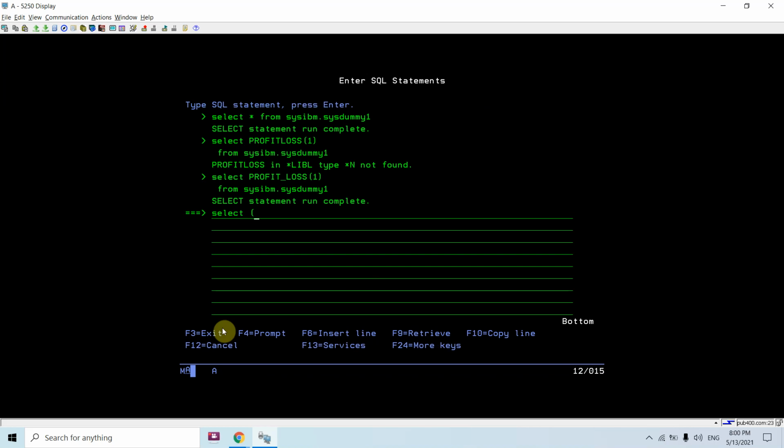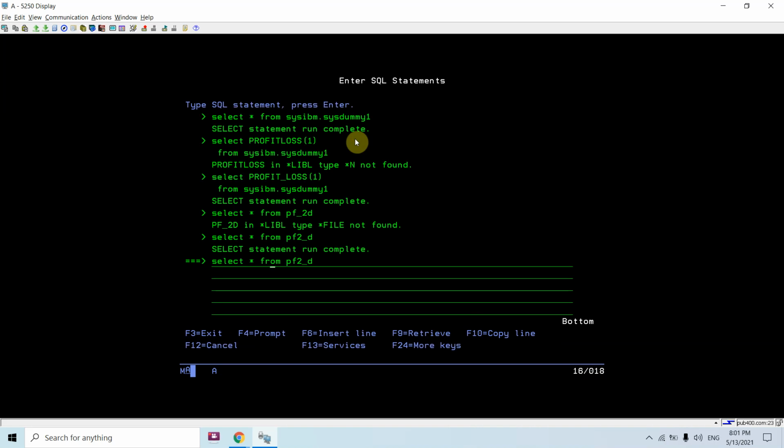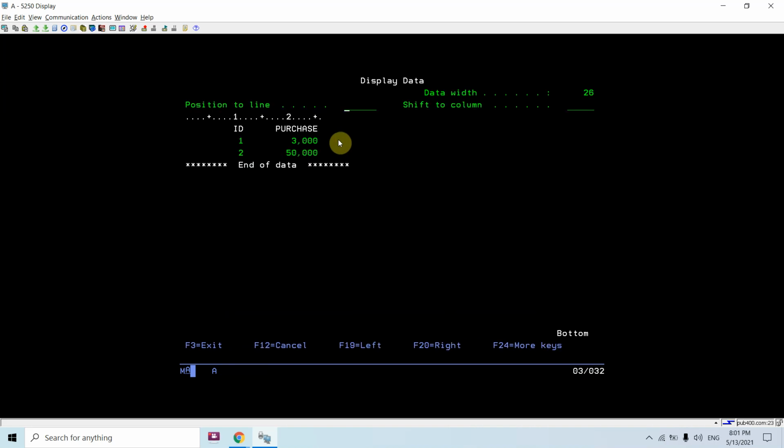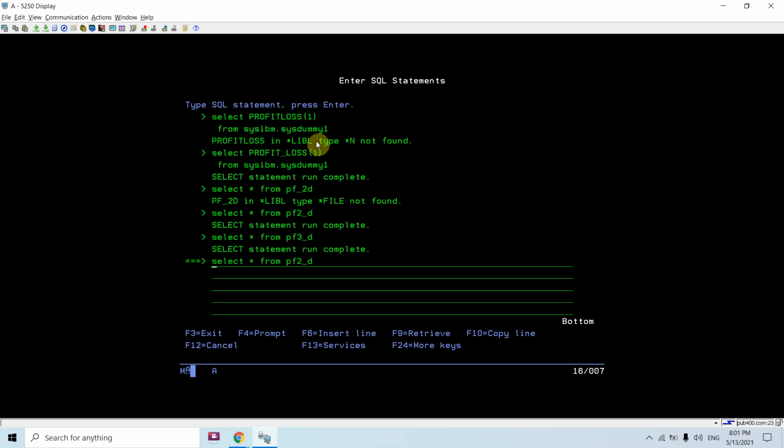If I look at select star from pf2 underscore d, for ID1 the sales is 5000 and the purchase amount is 3000, so the profit is 2000.